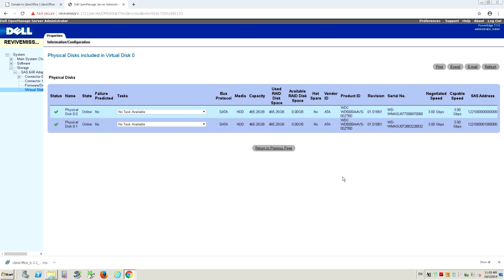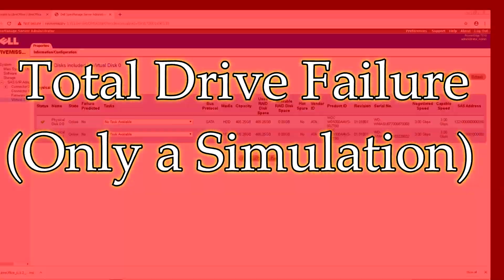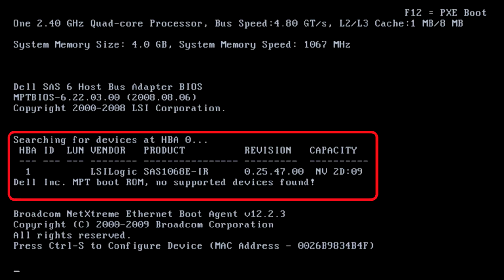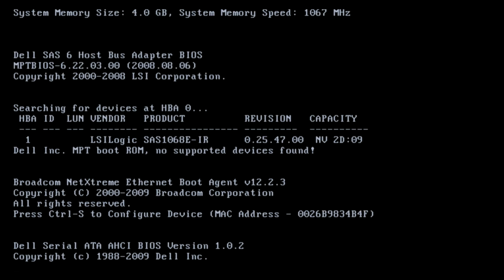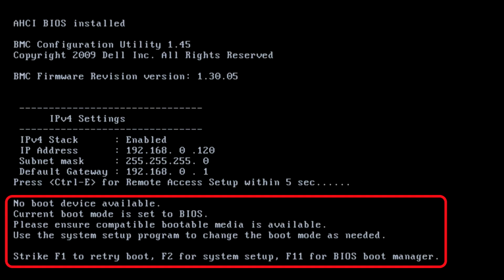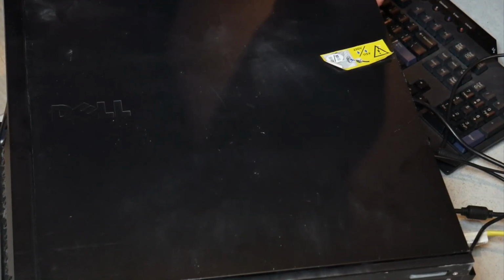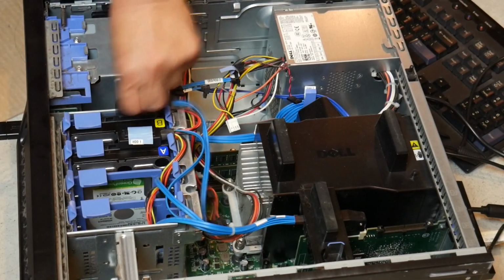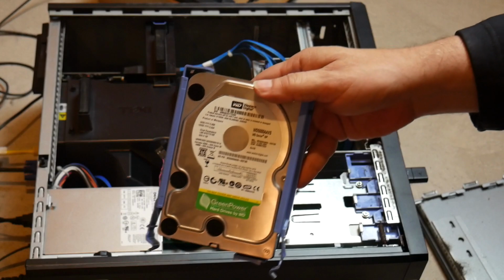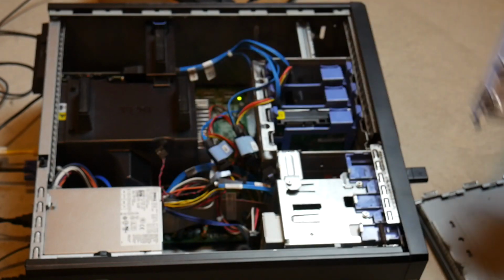All right, let's go into OpenManage and check the status of our drives. Oh no, both our drives have failed. All right, that's not exactly what happens on a real system with a RAID 1 when both drives fail. The actual result is a little less dramatic. Your server doesn't boot and your RAID adapter just gives you some cryptic information. That's all. All right, we are still going to replace the drives just because I want this to be as accurate as possible. And I need to show you how to configure the RAID adapter to accept the new drives.